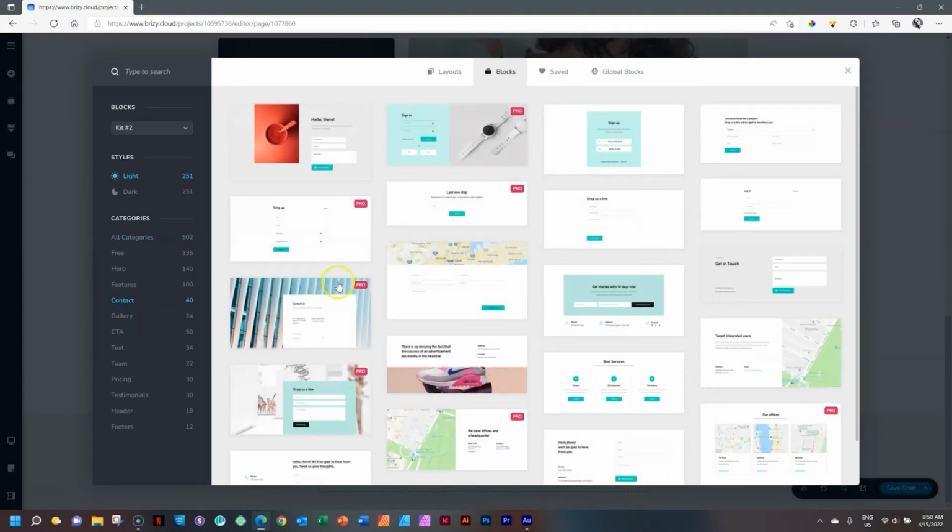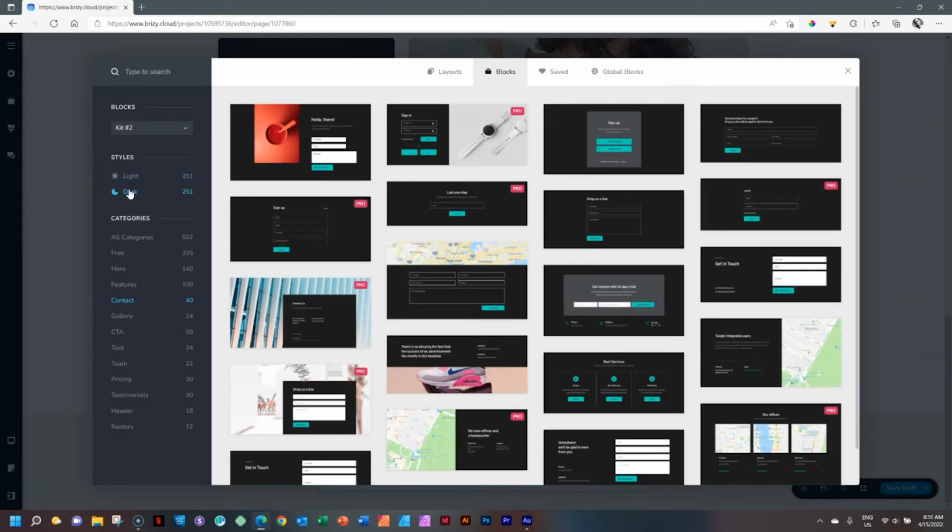But instead of using any of these, we can change the style. The light style are these guys that we are currently working with. They usually have a white background, a lighter background. If you select dark, you will see they all switch to a darker background. It doesn't have to be black, it can be charcoal, it can be any other color. But the idea is that the background is dark and your text and content is light.